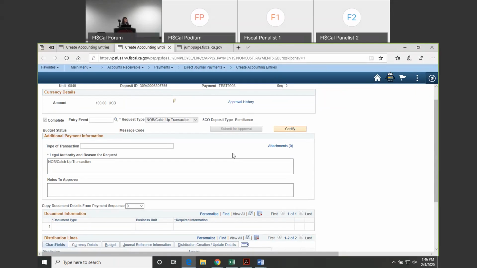Hi, this is Brianna Lee from CMO. The first question is, why can you key account 5432000 to abatement request type, but not 5432500? We have many of both, and it is inefficient to use other remittances request type and have to manually key the same legal authority as pre-populates under abatement request type.